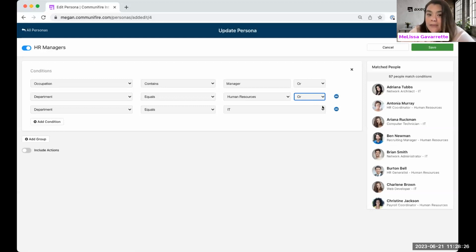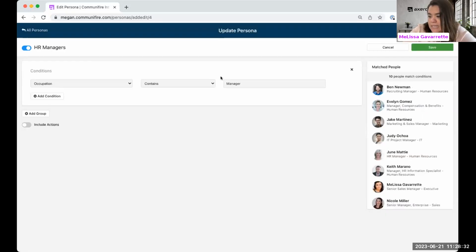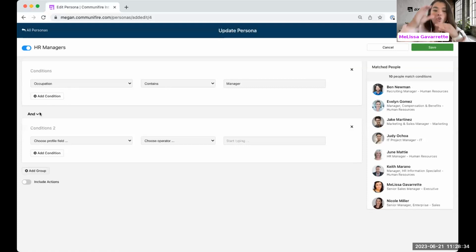So a thing that we have just released, I'm going to get rid of this one, and I'm going to get rid of this one, is the ability to add groups of conditions. So now before we could just do and, or we could just do or. So you are in HR and IT, or you are in HR, or you are in IT. Did I do those all? Okay. Now we can do multiple conditions and a mixture of ands and ors.